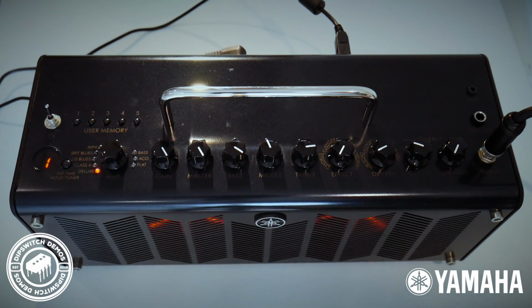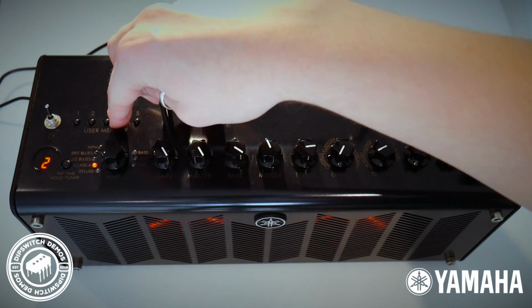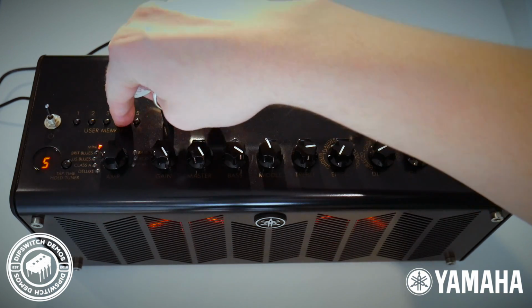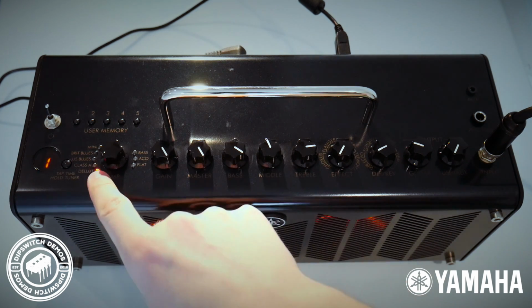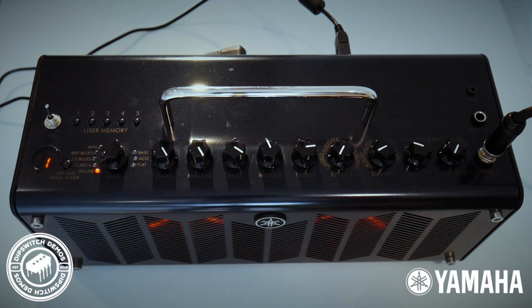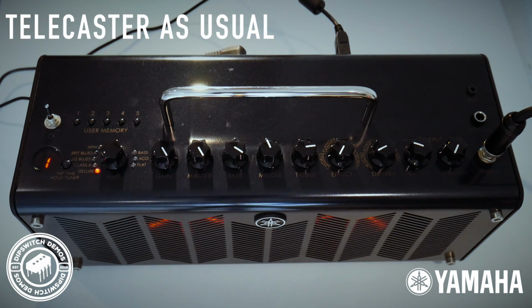So hello and welcome back to the Yamaha THR10c demo video thing. I thought the fastest way to go through this amp was to go through my presets and maybe mess around with the effects and other things like that. So the first preset I have, as you can see, all you do to recall the presets is press these buttons and you can see the number changes. So preset one is the Deluxe. It's the first model, so it's kind of like a Fender Blues Deluxe sort of thing. And it sounds like this.